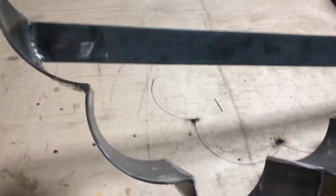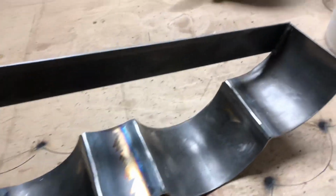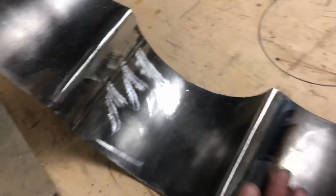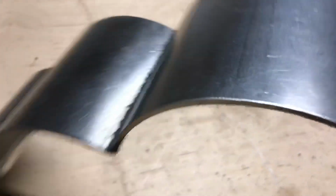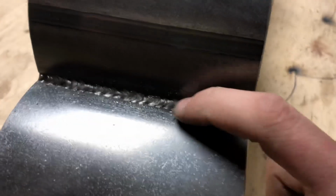I am going to go ahead and leave it this color. I like that natural steel look. So I did grind the insides of these down. The welds didn't look too bad. I just think that'll be better when it's nice and smooth. And then I went ahead and welded the inside here. Like I said, I'm not the best welder, but I can get it okay. And for me, that's good enough right there.